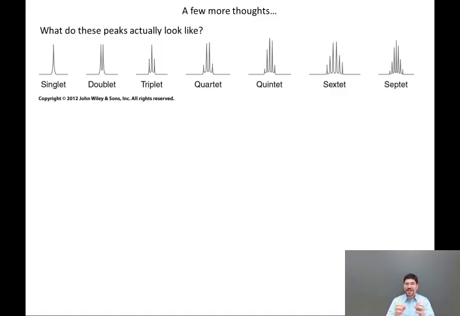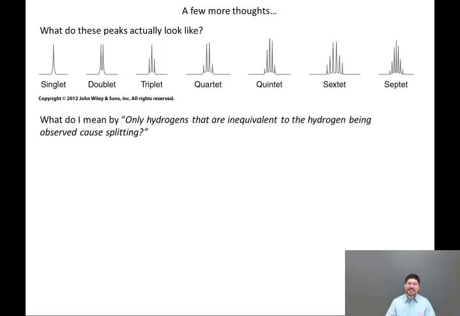And that's why sometimes when we show you the spectrum, the individual peaks are blown up above the spectrum itself so that you can see all the lines that make up those peaks. Okay, secondly, I promised you I would get back to what I mean by only hydrogens that are inequivalent to the hydrogen being observed cause splitting.